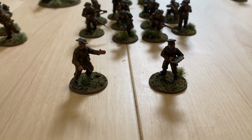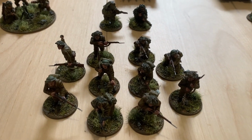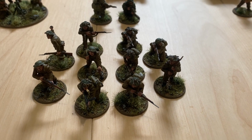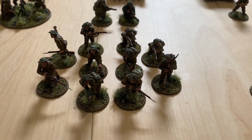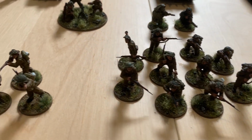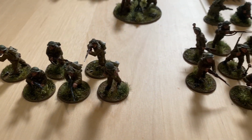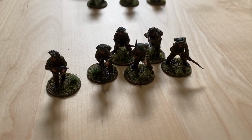Moving on, we have the infantry, the PBI, the poor bloody infantry. So here's my big section. These are the chaps that get tasked with carrying on with the big attacks. And then we've got two smaller units. These are LMG sections. I don't actually run these infantry in this layout. I just thought it looked quite good, quite even.